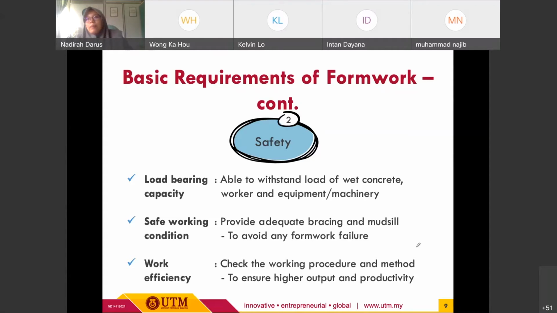If there is no accident or any failure during the formwork erection, that will not affect our planned time and cost for the specific activity. If not, if time and cost are affected, for sure the output will also be affected. Okay. That is the second basic requirement.